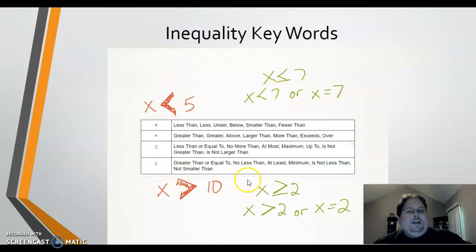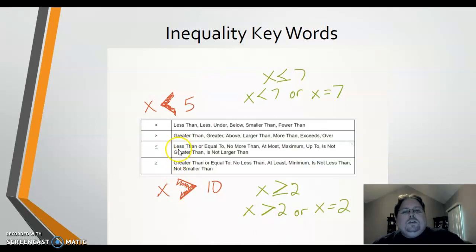And then the greater than or equal to is any number that is greater, so x is greater than or equal to 2, so x is greater than 2, or x can be 2. So that means, thinking about our number line again, it includes 2, so if we were circling those numbers before, we would have circled the number 2, and then every number bigger to the right.